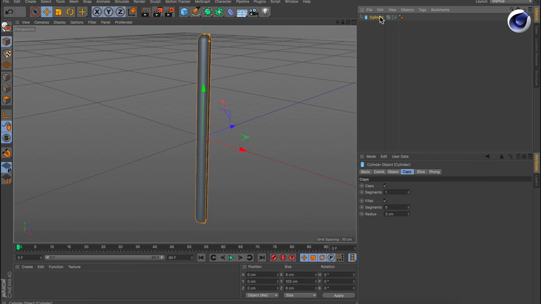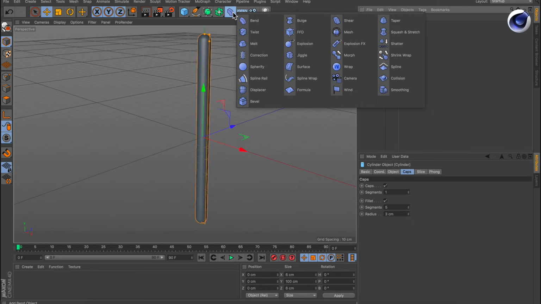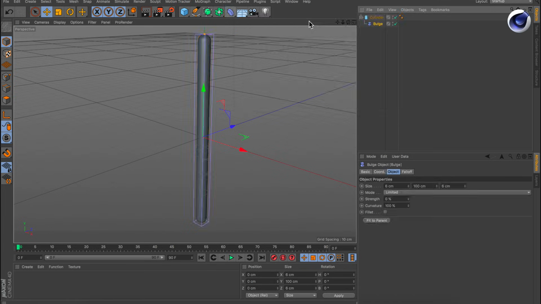Okay, let's select the cylinder. That's important. Then let's go to the deformers menu, and before you create the bulge here, press and hold Shift, because as soon as you create it, it will automatically create it as a child of the selected object, and it will also press the fit to parent button automatically for you.